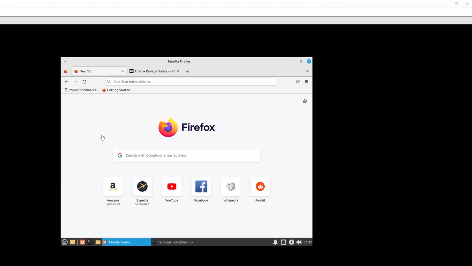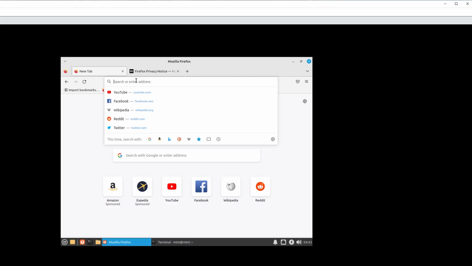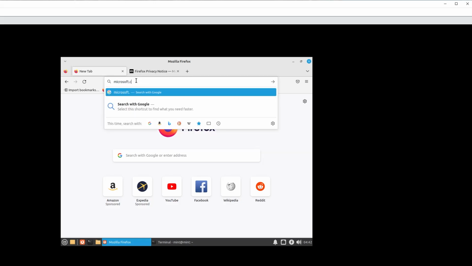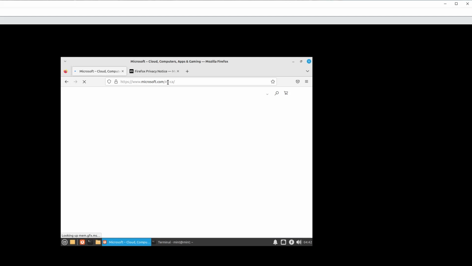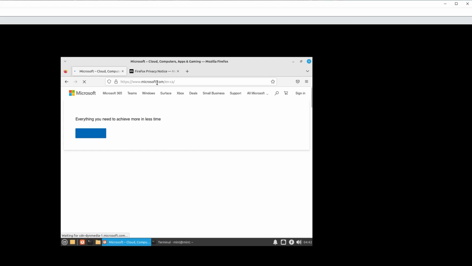So I'm on a Linux Live CD here. I'm running Linux Mint, but it doesn't matter what the OS is. And you see that the internet is slow. You go to a site, let's say Microsoft.com. And you notice it's taking some time to load up. It's loading up, but it's taking some time.